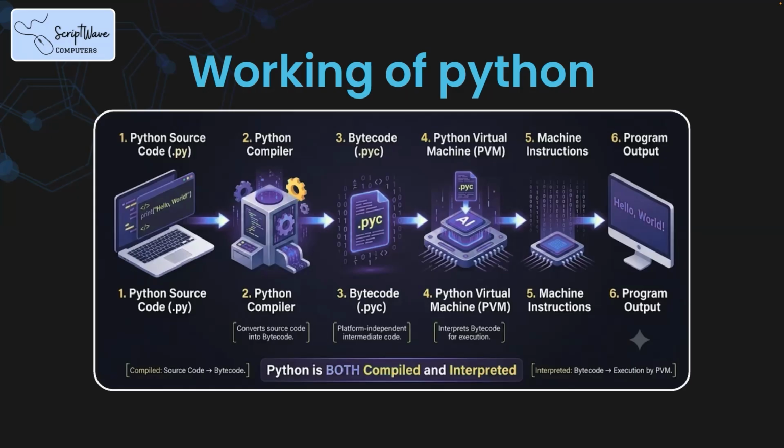So here we have a brief diagram of how Python code will be working. So let's see it one by one and step by step. So first we'll write the code. So whenever we are writing Python code, we'll save it in a .py file. So it's very important if you're learning any programming language.